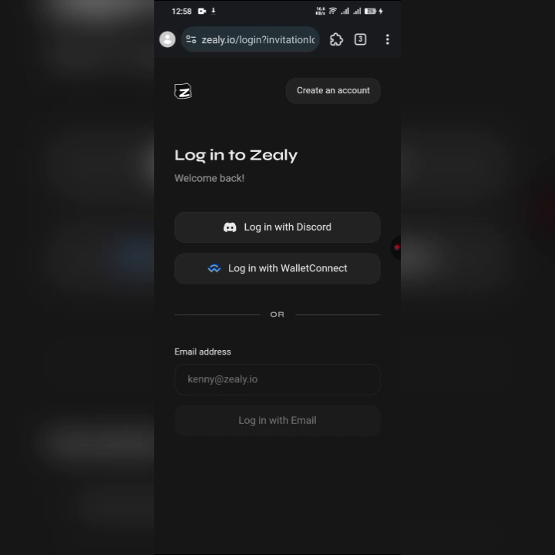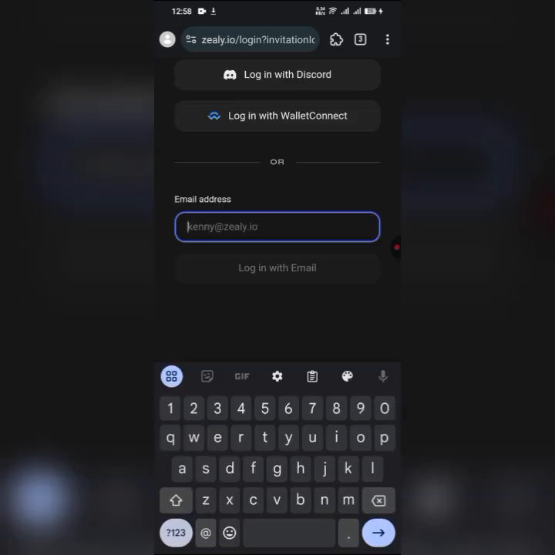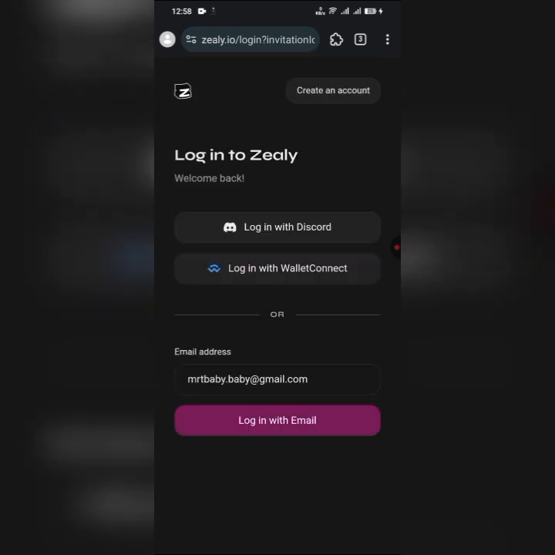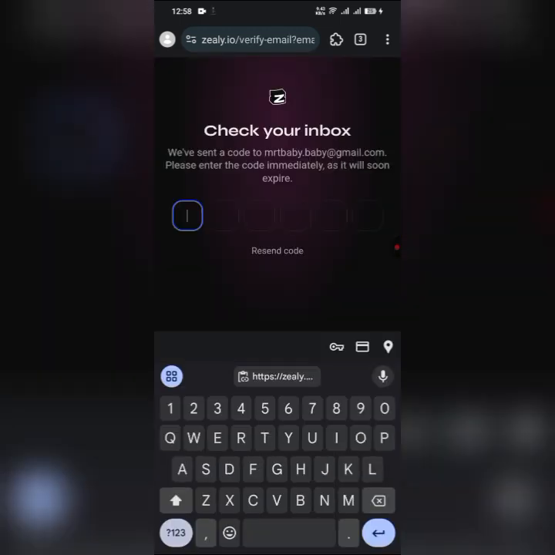Now I think a year or two ago, you could use your wallet connect to log into Zealy, but now that's no longer accepted. Just Discord and email. So you log in with your email to your Zealy account, and then you get the code in your Gmail, then you just log in.